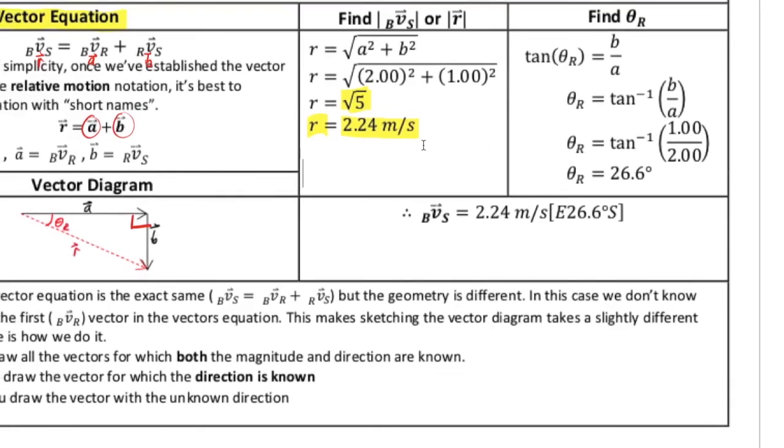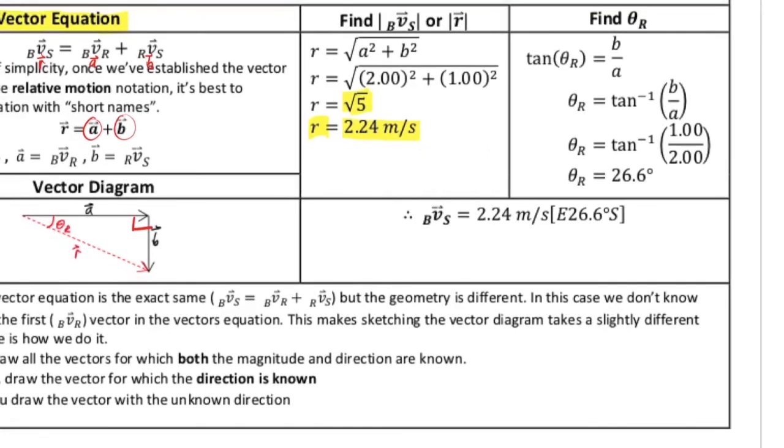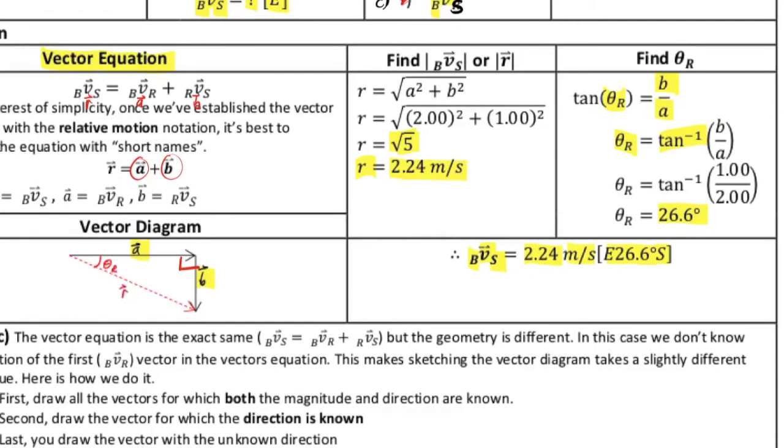And of course, finding the angle is also a relatively trivial affair. Since it is a right angle triangle and it is best practice to use the original vectors, we'll be using vectors A and B. So finding theta R, the opposite is side B over side A. Notice I don't have my harpoons because we're just working with the magnitudes of the vectors, not the directions. So theta R is equal to the tan inverse, or arctan, as I'm apt to use, of B over A. And then we get theta R is equal to 26.6 degrees rounded to 3 significant figures. So then we are left with the buoy's velocity with respect to the shore is 2.24 meters per second east, 26.6 degrees south.